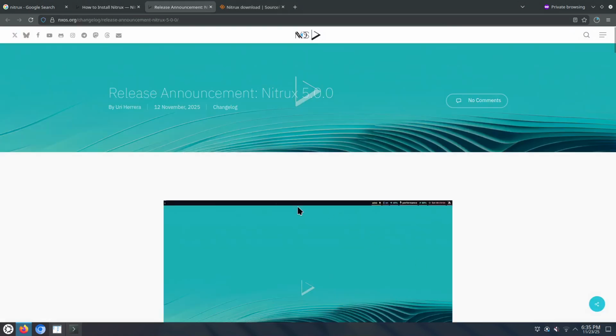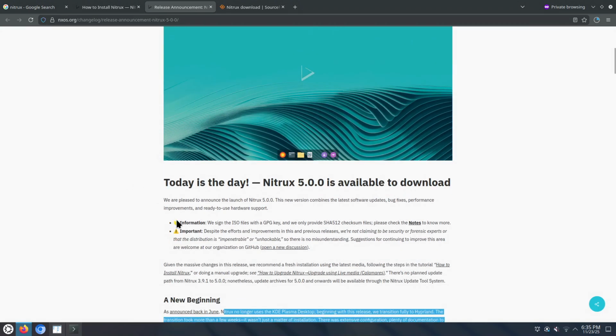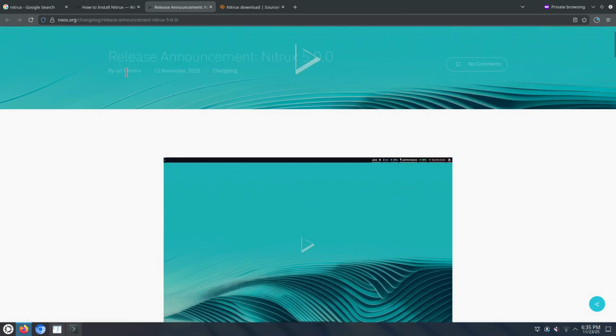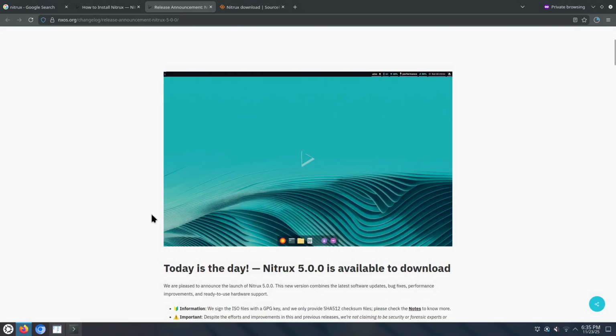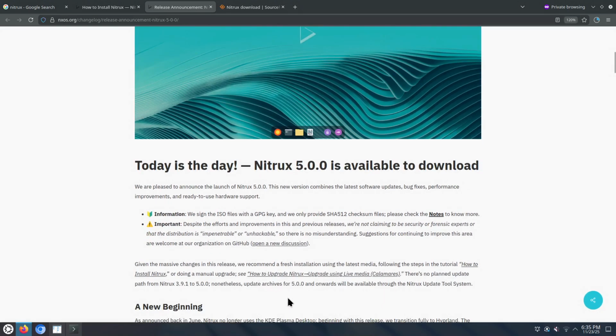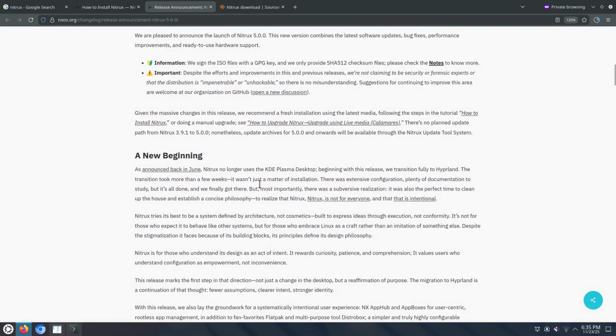While it's downloading, let's read through the release announcement. So Nitrux version 5, Uri Herrera. This is how it should look like by default. It no longer uses KDE Plasma Desktop.